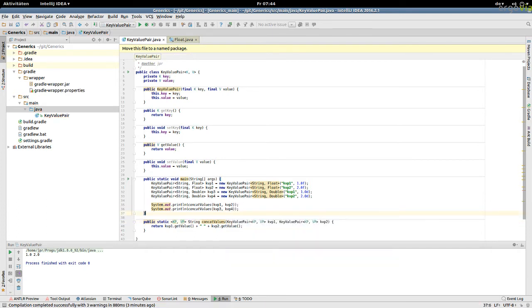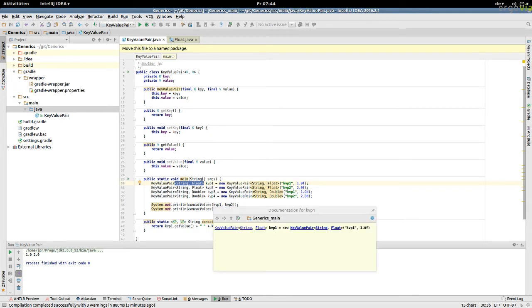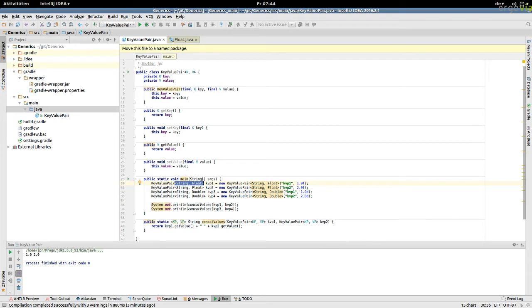and now everything works. Why does it work? There's something called type inference when we talk about generic types and generic methods. So these are the generic types for the key and the value, and if we call this method here with key value pair 1 and key value pair 2, this is what gets passed into this parameter here, and KP is this one here, and String gets inferred as the type for KP because it's called. So it's type inference in this case, and Float gets inferred here for this class. And so everything is clear.